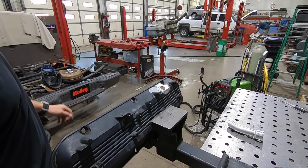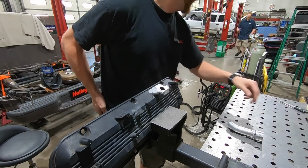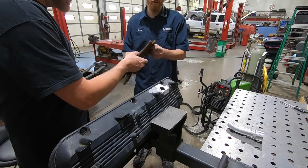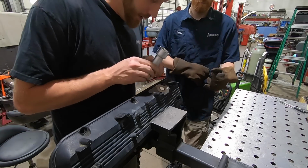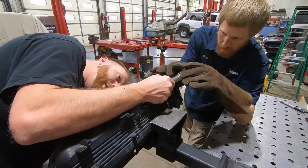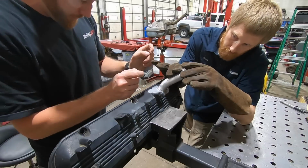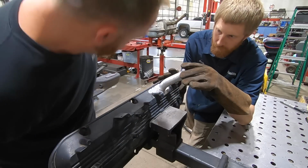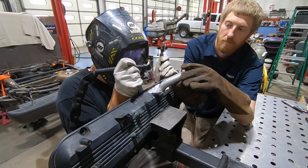Hey Chris, how much do you trust me? I need you to hold something that's going to get really hot really quick. I got these MIG gloves here. I don't have a good way to clamp it really. But you see that edge there? I think if you hold that so it's kind of flush with the edge. I left the hole small so we can grind it out afterwards, but leave me just a little room there. Think you can do that? I'll try to be quick, but like I said, it does get warm very fast. Good on your eyes? Go.